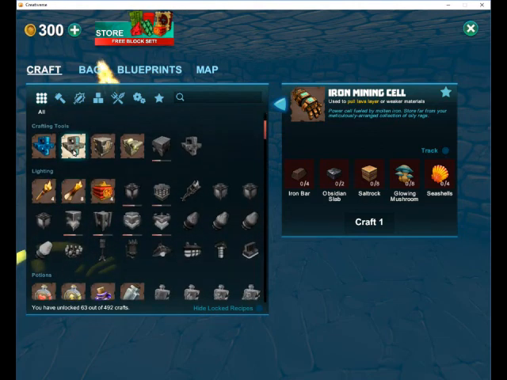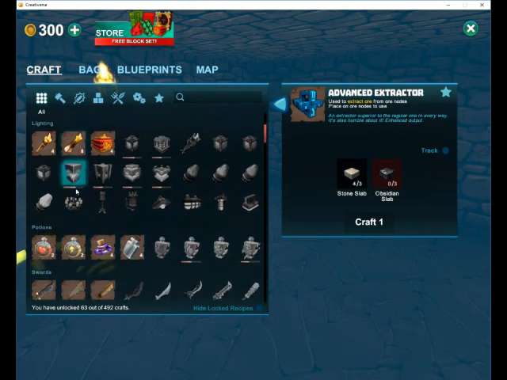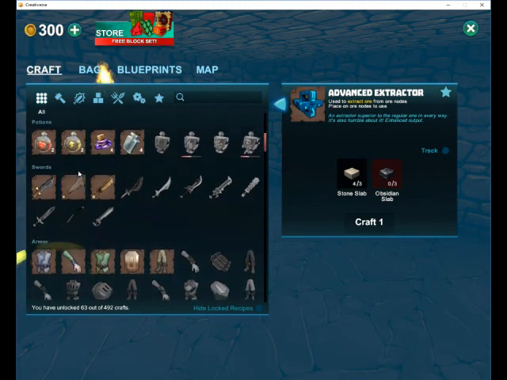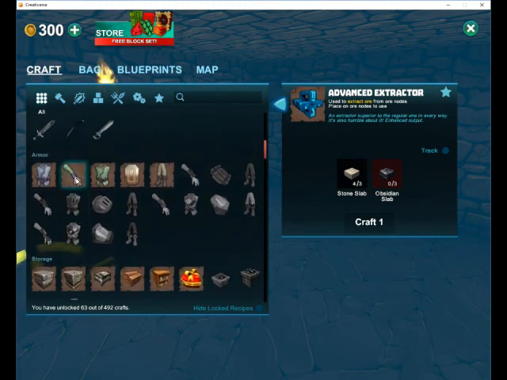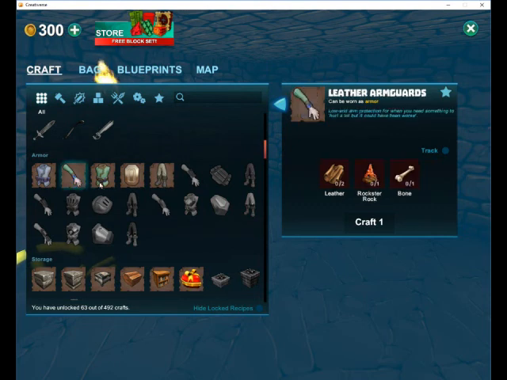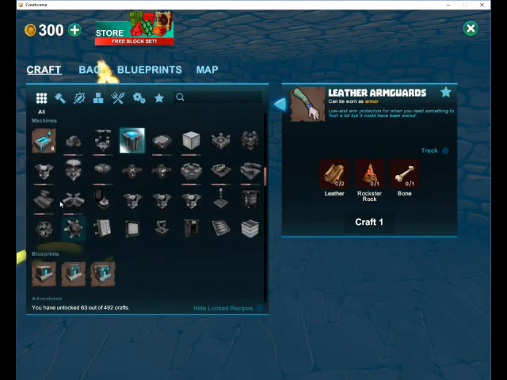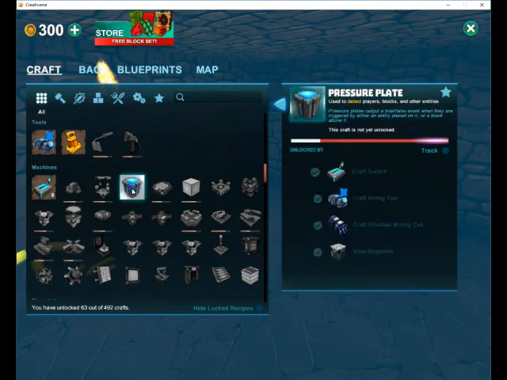So, let's see. What else? Obsidian slabs for that. Oh, we want some better armor. We're gonna need more leather. We need those. And Rockster Rock. Okay, so basically, I think what we're gonna do is we're gonna go caving.